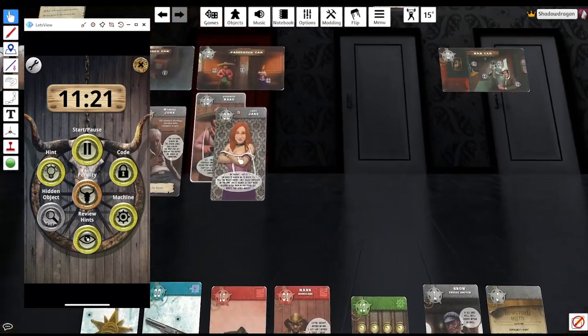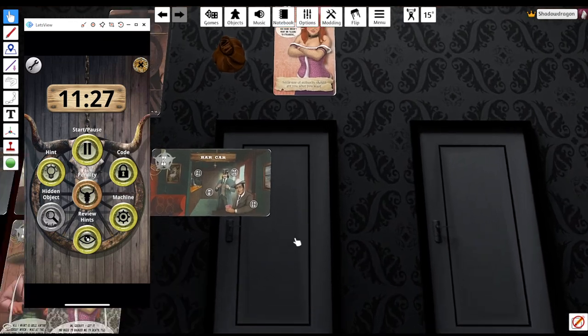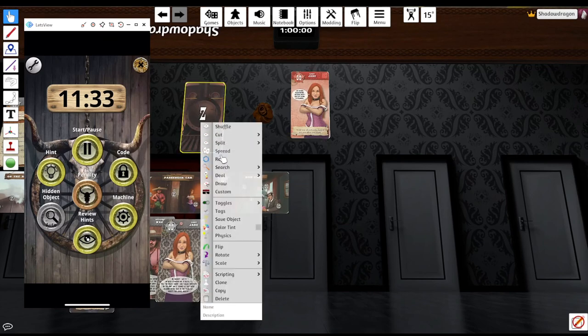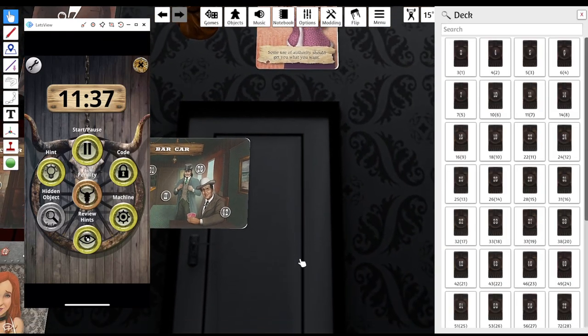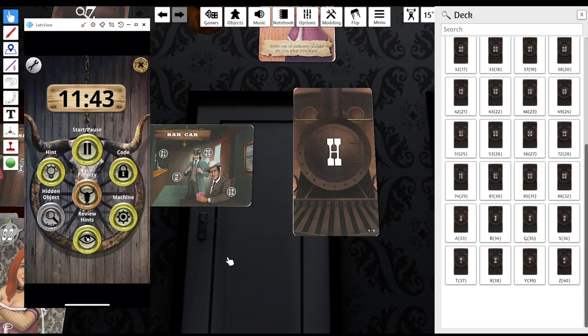Okay. All right, let's keep going back. Bar car. Okay, bunch more cards. Yeesh. H. That probably leads to the next place. 26.